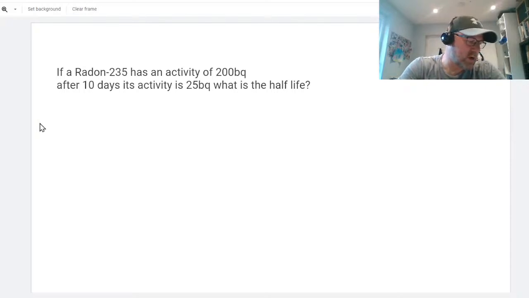Scalar and vector quantities come up in Physics Paper 1 if you're studying Edexcel or OCR. You'll be doing scalar and vector quantities. If you're studying AQA, that's coming up in Paper 2 under forces.